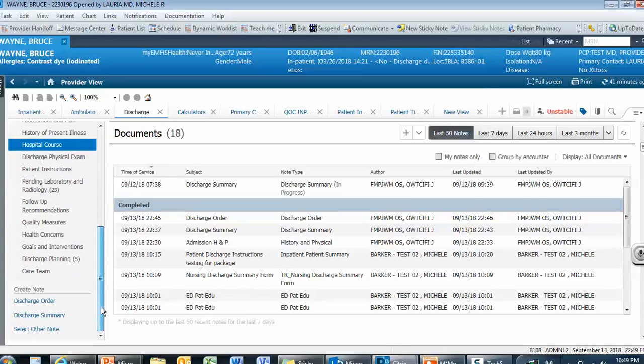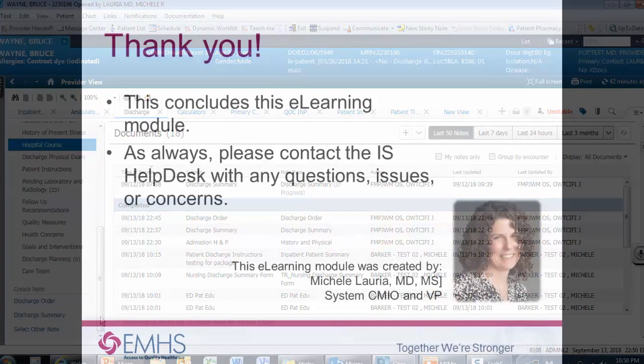Finally, we recommend waiting to start the discharge summary until you are very certain the patient's going to go home. If you don't do this and save it, then when you go back to discharge the patient, there are 14 separate auto-populated components which may need to be updated. The most important to update being the medication table and the pending lab and rads. Thank you very much.